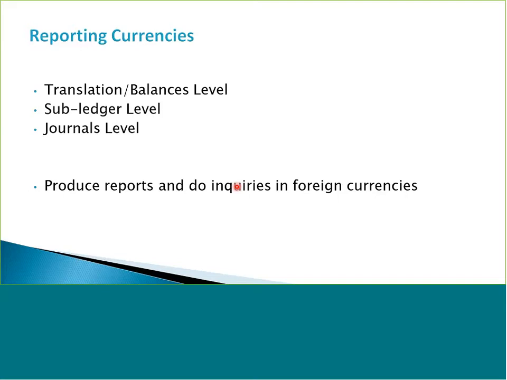And when we say reporting currencies, a lot of the time we are actually going to be referring to reporting ledgers. So when I say reporting currencies, don't think about a currency itself like Kenya shillings or euros or US dollars. Think about a ledger. So perhaps a more apt name would be reporting currency ledgers or reporting ledgers. So we can create reporting currency ledgers at three levels, as we have already mentioned: the balances level, the sub-ledger level, and the journals level.